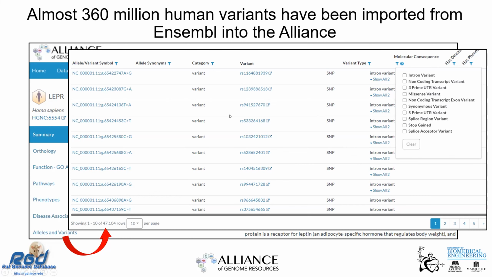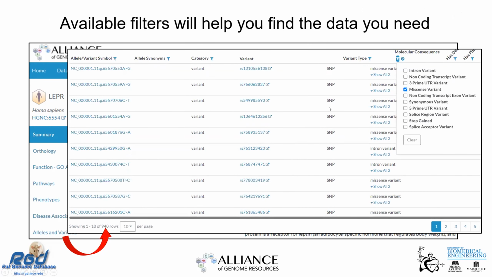Anyways, if I choose a filter, so I choose missense variants, then I've reduced my number from 47,000 down to 948, which is a bit more of a manageable number.